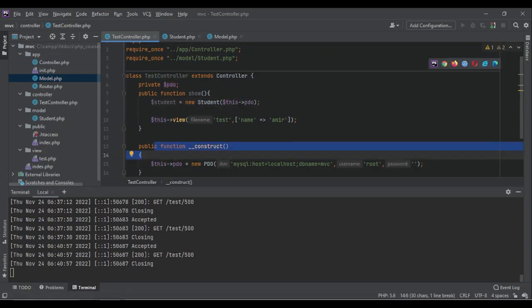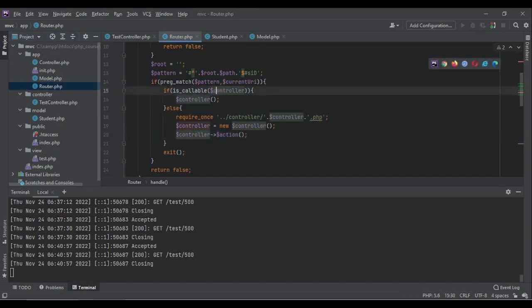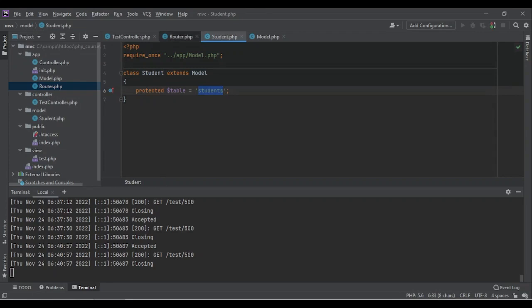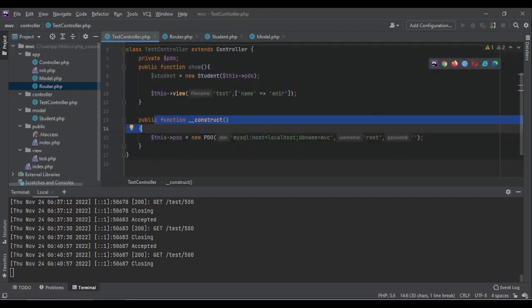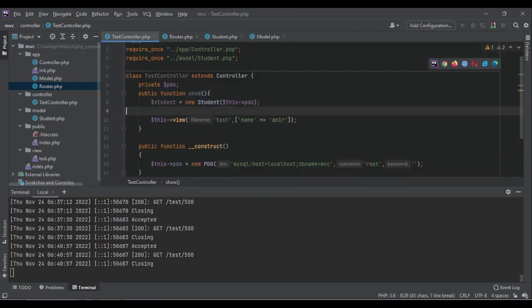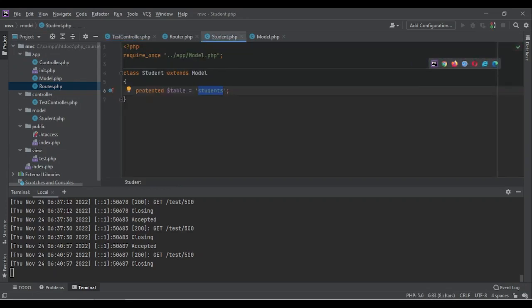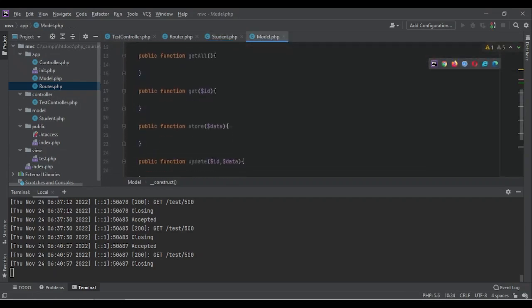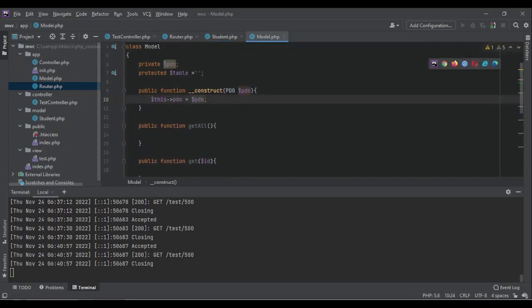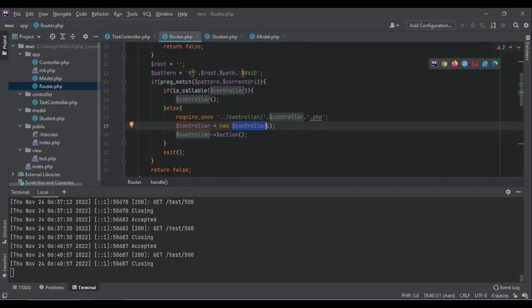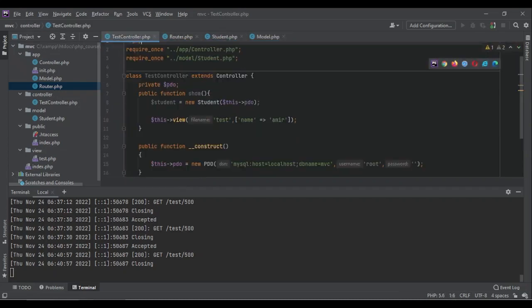Now when in our router we run new controller, it's going to come to this test controller and get connected to database, and then go to show function, and inside the show function it is going to pass that database to a student, and a student is going to use that and do some queries here that we are going to build right now, and then pass those data to the view, and the view would display them.